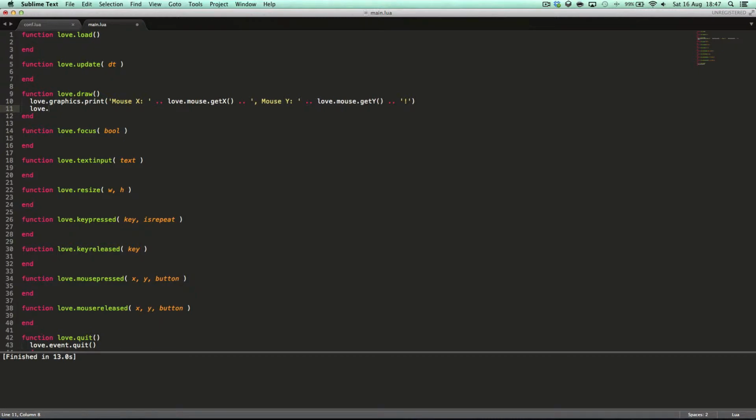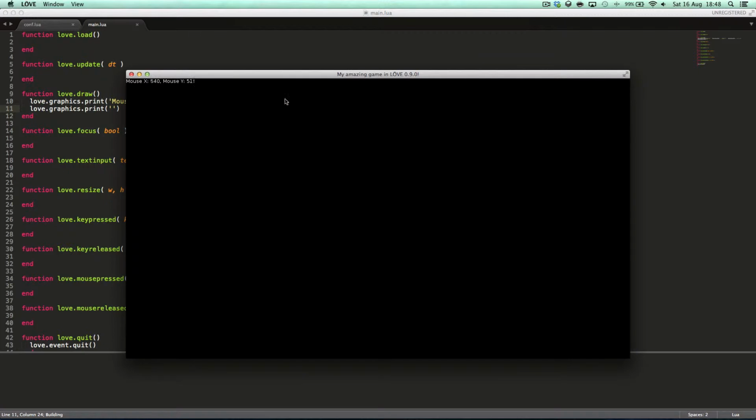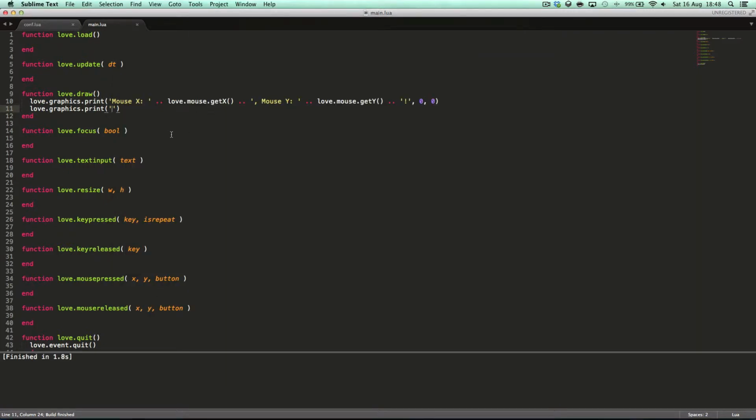Another thing we can do is love.graphics.print. Let's just explicitly say 0 so that we know that it's in the top left hand corner. And mouse cursor type, love.mouse.getCursor.